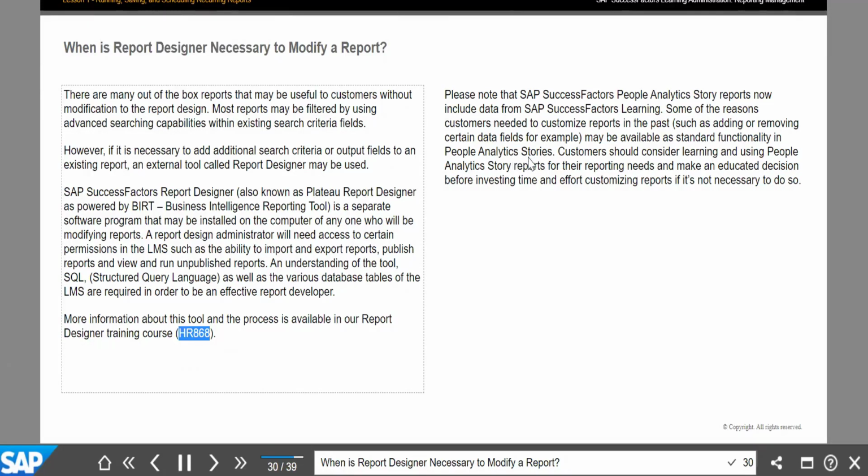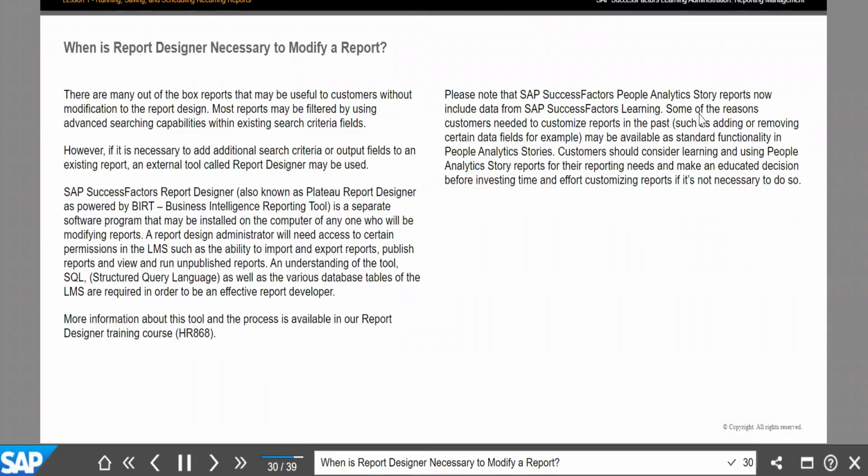Please know that People Analytics Stories reports now include data from SAP SuccessFactors Learning. Yes, they have this report in People Analytics.